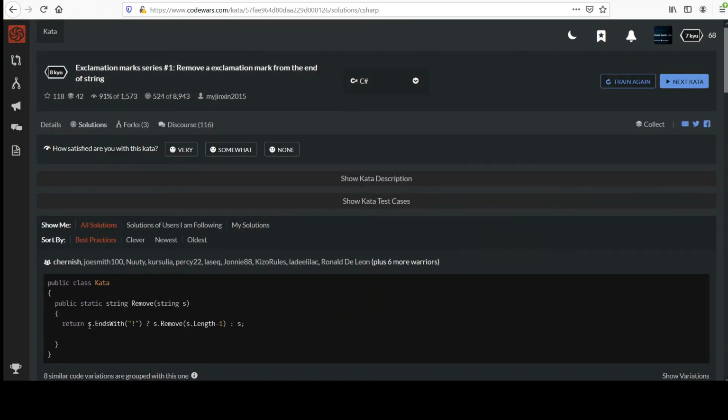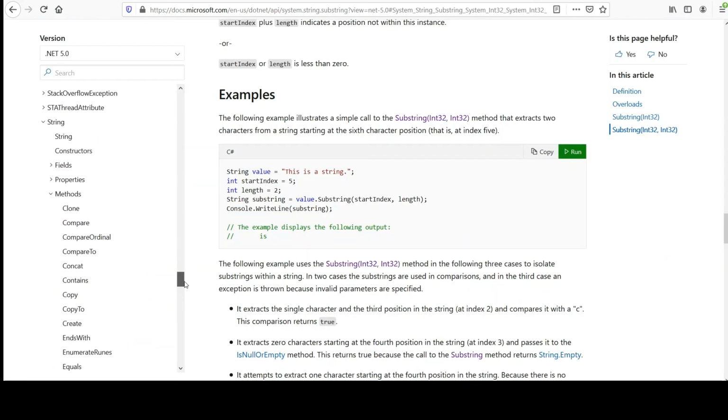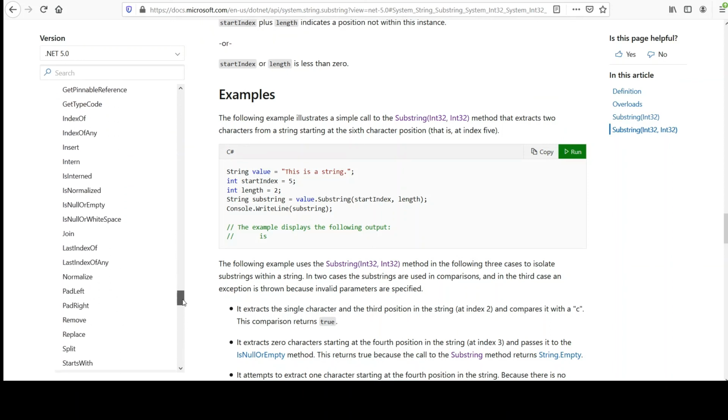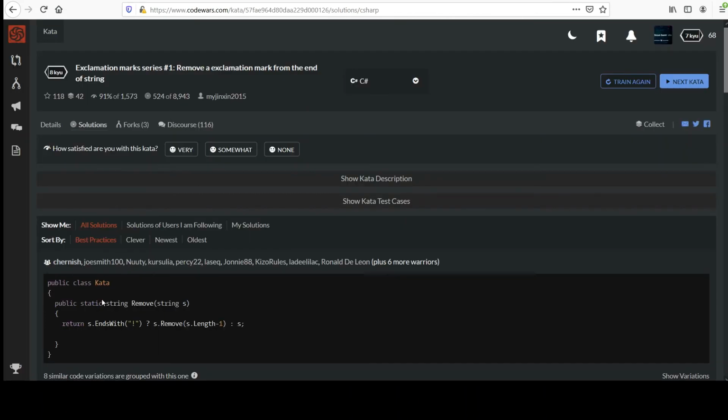Yeah. So there you go, another good one. String endsWith: check if it ends with an exclamation mark. If so, remove the last character. So there's a nice little introduction to some other options with the string class. You of course could come in to the docs page. If you go to string and methods, you can see everything that's at your disposal. It's good to check over those from time to time, and over time you build up your memory. But yeah, that's a good one. I like that one.